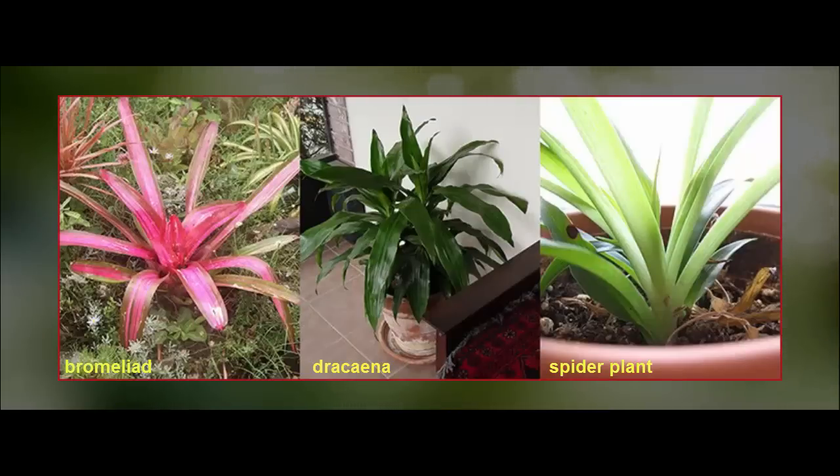Spider plants, meanwhile, were very fast at removing VOCs, starting work just a few minutes after being placed inside their container. Neri was prompted to start his research after going into a nail salon and being put off by the smell, Sarah Kaplan reports for the Washington Post. Now he wants to test his plants in a real salon setting to see how effective they can be at dealing with VOCs when they're not in sealed containers.